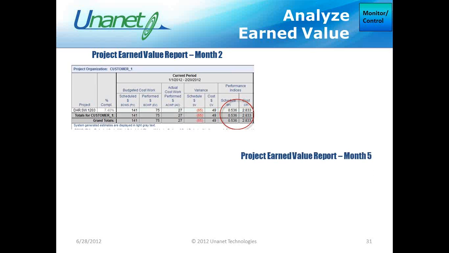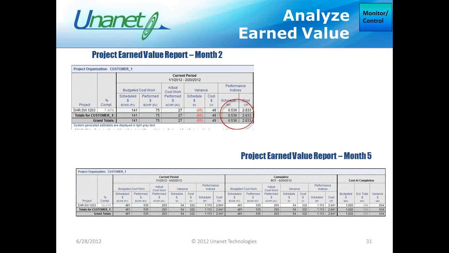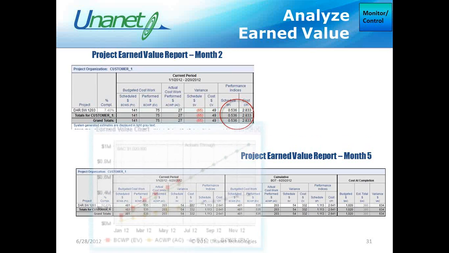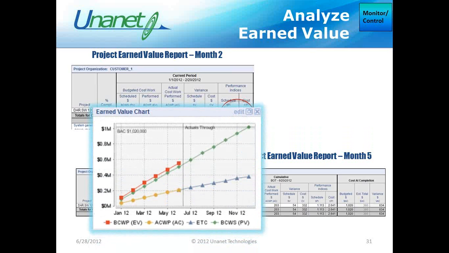Now, evaluating our project 3 months later, we run the same earned value report, but here I've included another measurement for the project manager, which is the EAC, or Estimate of the Cost Dollars at Completion. And comparing this with our budgeted amount, so far this is pretty low. Unanet even provides the earned value management chart, which plots the actual earned value from each snapshot in the time of the project. The planned earned value at each one of these red squares shows the actual costs when you drill down on each snapshot point.